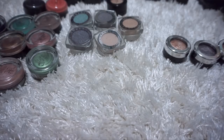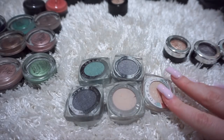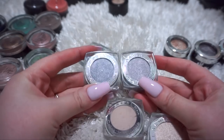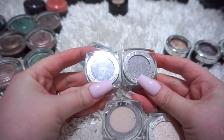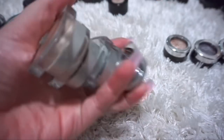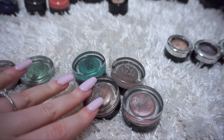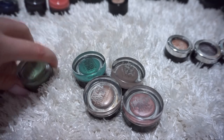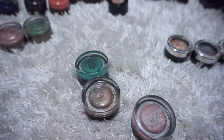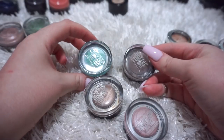On to these L'Oreal Color Infallible Pressed Pigments - these used to be so hot on YouTube. They bring me back as well, they're super old. I just love cool tones like this. I feel kind of bad throwing them out, but I know I'm not going to use them, so these are all going to go. Another throwback are these Maybelline 24-hour Color Tattoo eyeshadow bases. I used to love this one called Toughest Taupe, but I have not used them in a very long time, so they are all going to go.